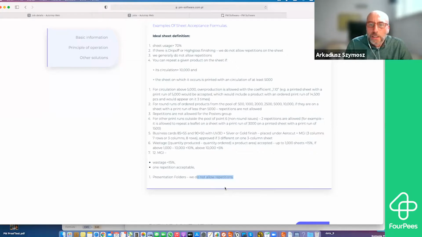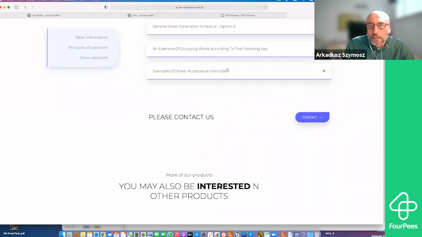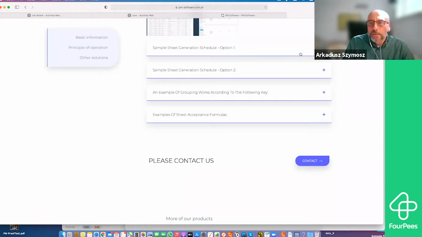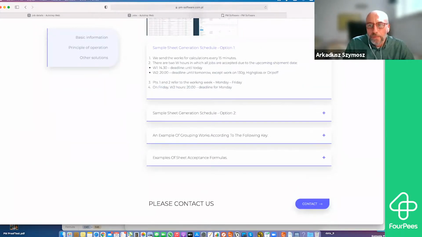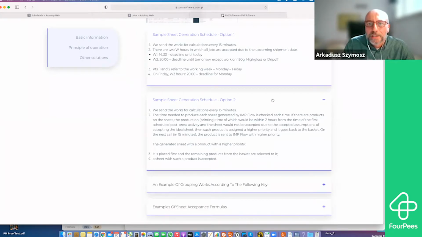So finally, we check whether the deadline is still allowed or not, and what the behavior about the deadlines is. We've got here two schedules of the behavior.